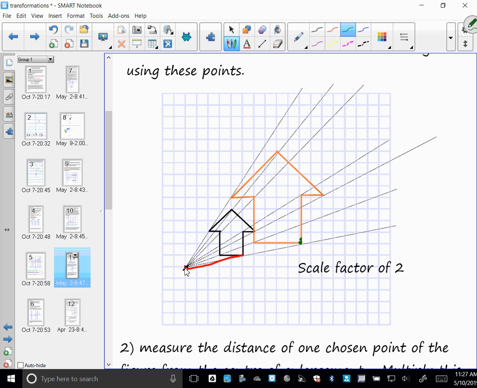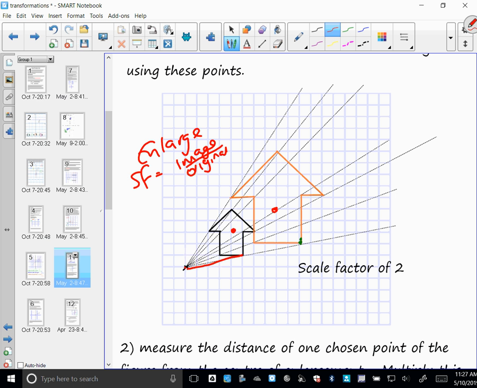Okay? So in some cases, they may have given us these two shapes, and they've said, what is the transformation? So first of all, you're going to say, oh, it's an enlargement, because you can see that from here to here it got bigger. You would then establish what your scale factor is. Your scale factor is going to be given to you by the image size divided by the original.